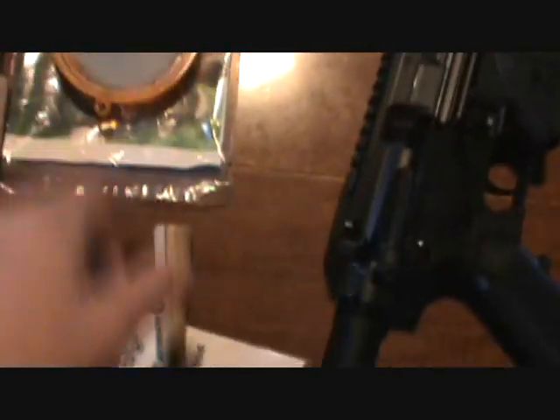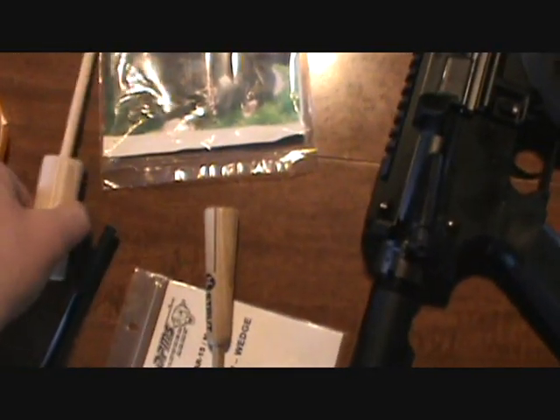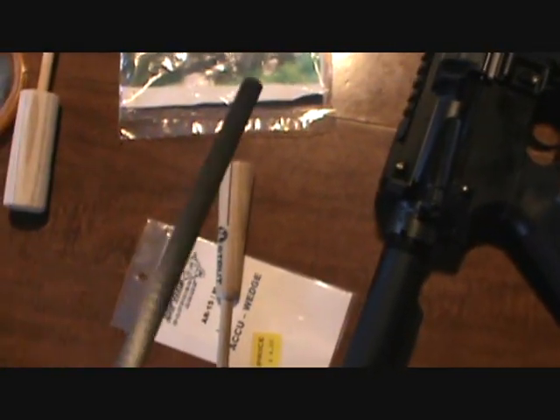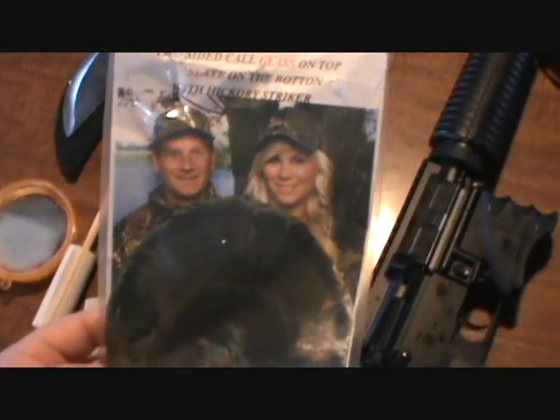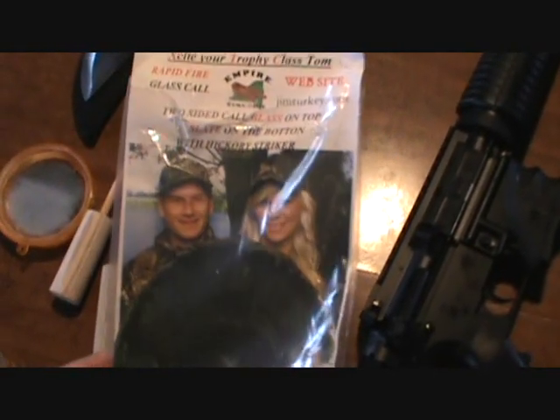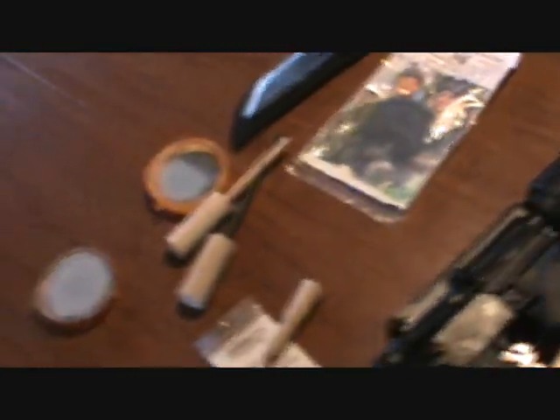With Empire Game Calls, keep in mind you get the crow call, you get the Rapid Fire which is two calls in one — you get your slate call, your glass call, the wooden striker, the carbon striker for if it's raining out because it's waterproof, and you get the crow call. There is his website — JimTurkey.com. What did I pay for this package deal? The crow call, two strikers, and the Rapid Fire Call — $18. You're not going to be able to find that from anywhere else.